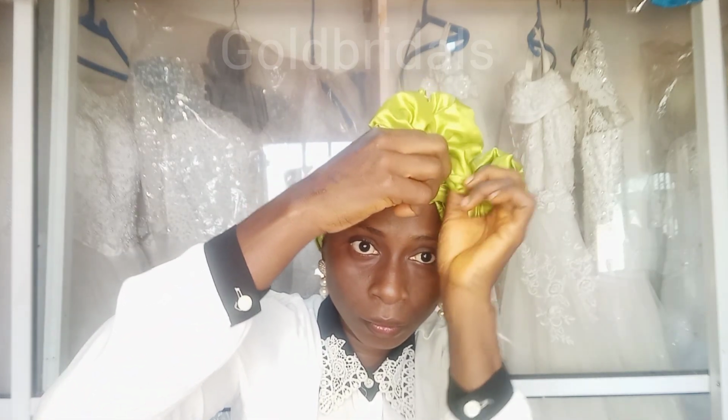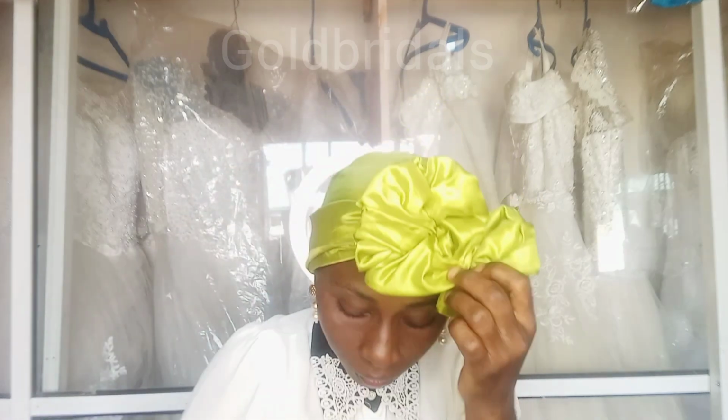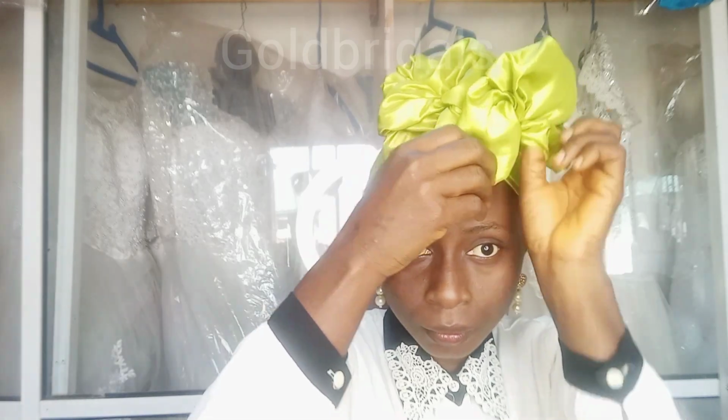So if you are tying your own, please make sure the end of it, make sure you do it neatly. At times neatness of work matters. Most of it is that you have to exercise patience. If you don't have patience, you can't tie gele. Gele is not easy to tie. Let's not lie to ourselves. It's not easy, especially when you are in haste. You can't tie good gele. Gele needs more time. You have to put more effort to achieve good gele, like achieve good style.